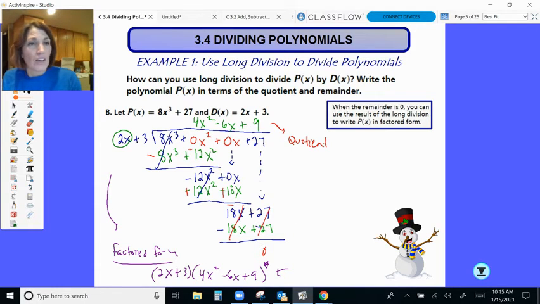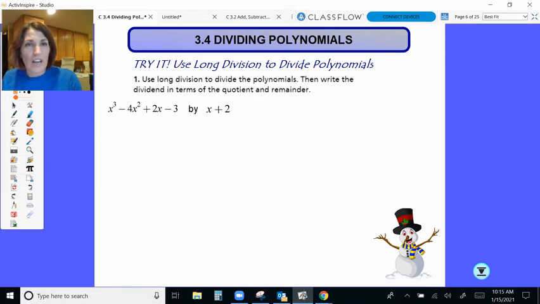Okay? So now you might want to try this. Pause the video here, divide this, and then come back and see how you do. You might get stuck a little bit, and that's okay. You might have to fast forward the video, see how you do. That's how we learn a little bit. Okay?